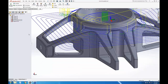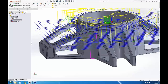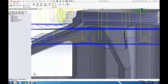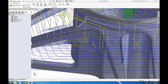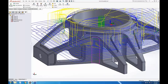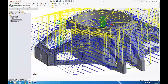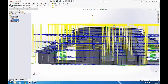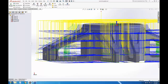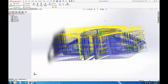But as you can see, I decreased that tolerance, and of course it's going to bite me, and I'm not going to get quite what I'm after here. So as you can see, we're still getting quite a few step-ups there. And actually, I'm not sure why that's happening. It did a much better job as we got further down. I'm wondering if that's actually not vertical there. They shouldn't be using somebody else's model.